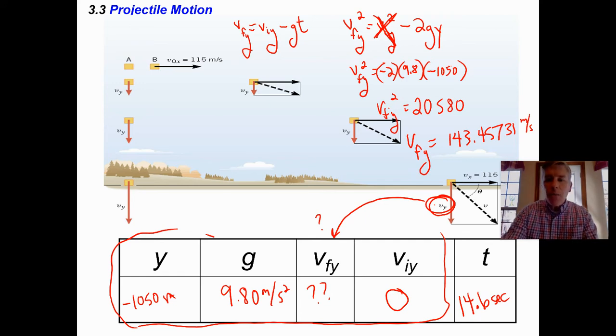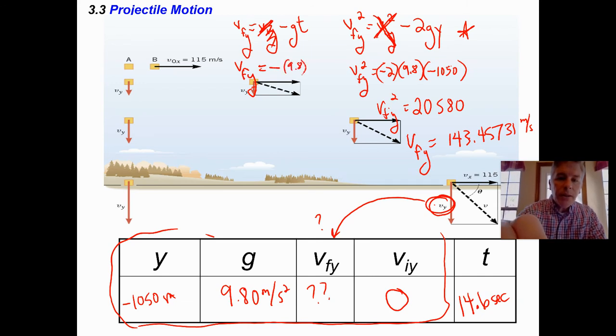You don't see that with this equation. That's the only bad part of this equation. You saw this on the last quiz. You see it with this equation. So the advantage over here, you were trying to solve this one, VI is still 0. Then you get your -9.8 times this 14.6. So this one will actually show you that negative on there, which is kind of nice.